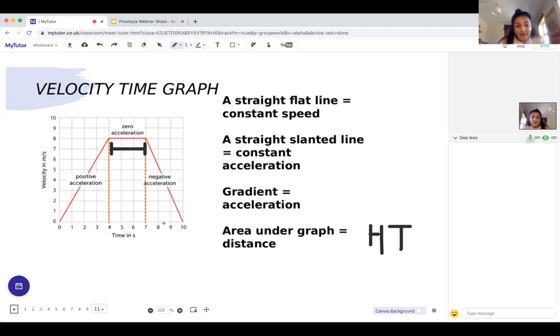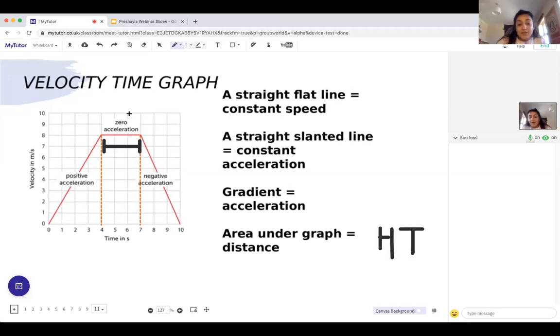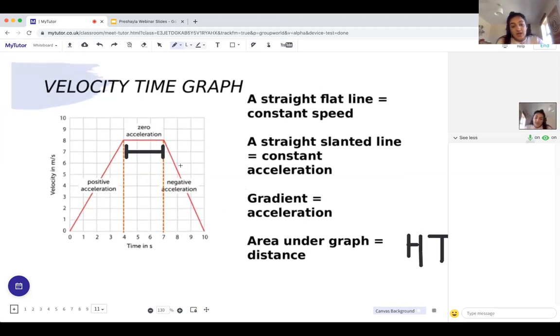So to find the area under a velocity time graph, what I would do for this specific graph is probably split it up into 3 segments. I split it up into a triangle, a rectangle, and then another triangle. I'd find the area of the rectangle just by doing base, which is 3, times height, which is 8. Then I'd find the area of each triangle by doing base times height divided by 2.